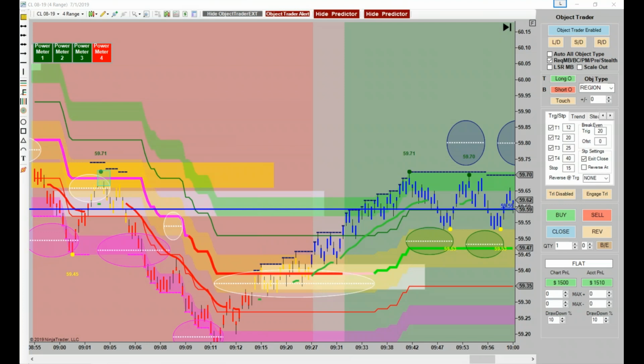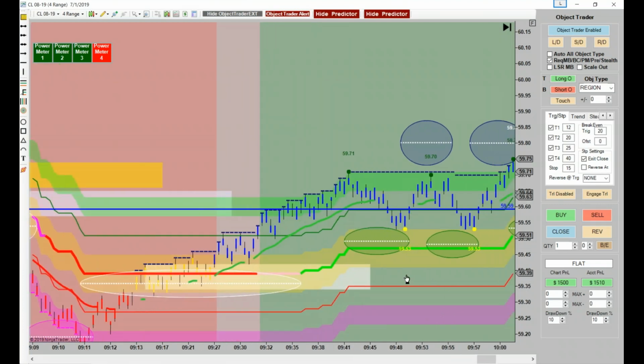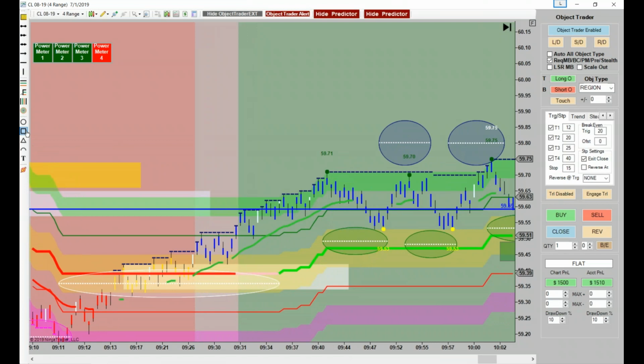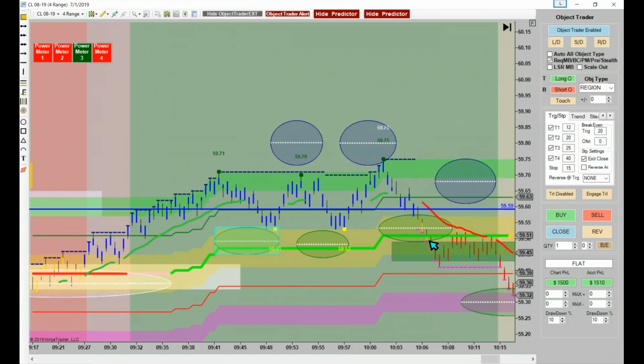No, it's not necessarily in the middle of the predictor. The predictor is actually like a region. We turned them into ellipses, well, for one thing, just to make the charts look better, but that's what it actually is. The algorithm that's in the predictor sees that, just like there's a line drawn there and a line drawn there. You know, for instance, could you have actually shorted this predictor through the bottom of it? You'd have to turn off the require mid band, and you'd have to actually fire the short as it comes out the bottom of the predictor.